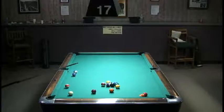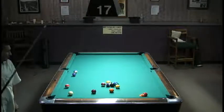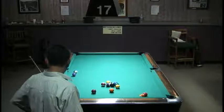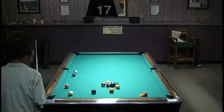aggressive the next time. Sergio's looking at kicking at the back of the stack. That's not a bad shot also. You can kick into the 9 ball or the 6 or the 10. Leave your opponent up table and you're probably not going to sell out.